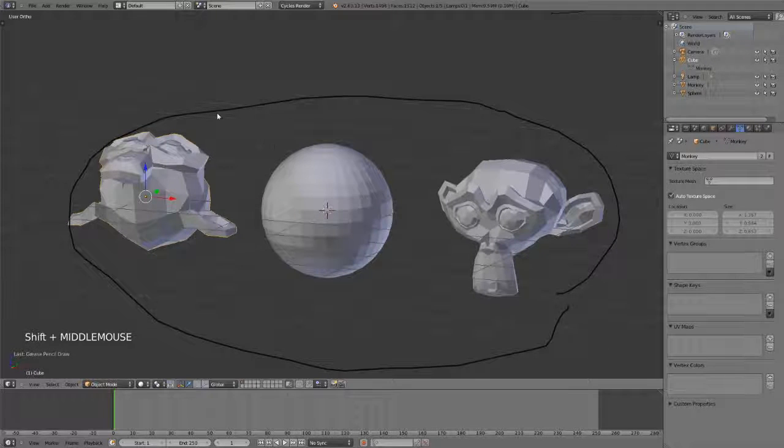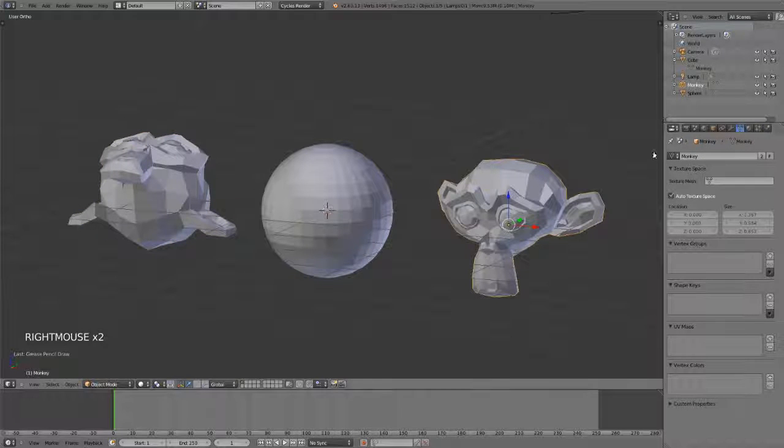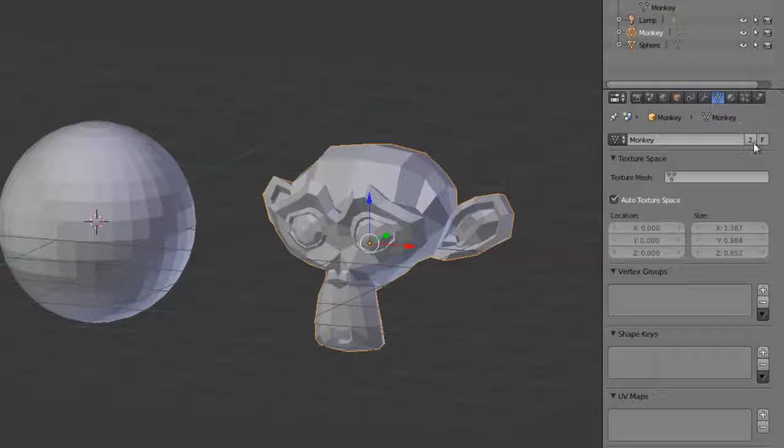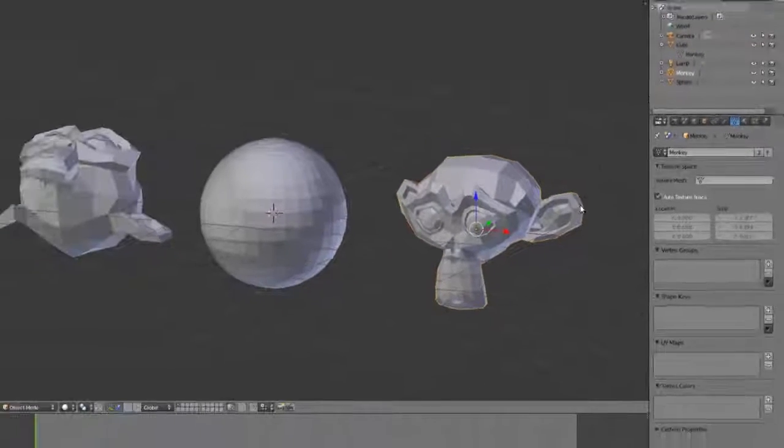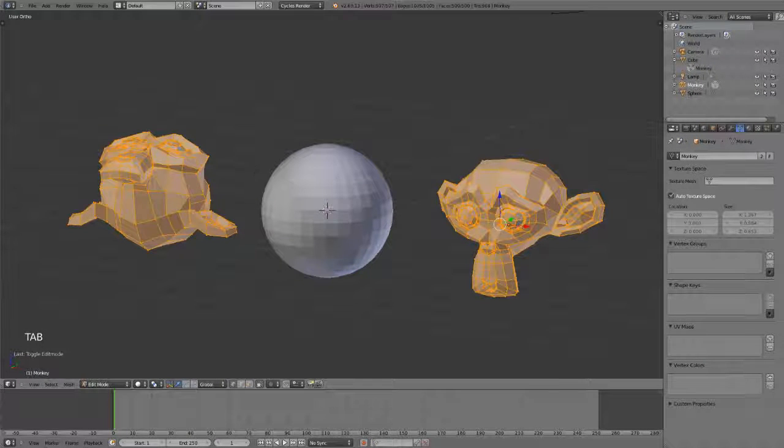And so this gets into users of data. If you take a look at it now, we can see that our monkey data, whether we select our original cube or our actual monkey, they both use the exact same data, and this one here now has a 2 on it, meaning that there are 2 different objects that are referencing that data. And if we go in and update one of them, the other one also updates.